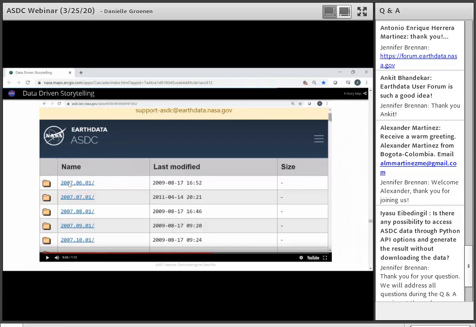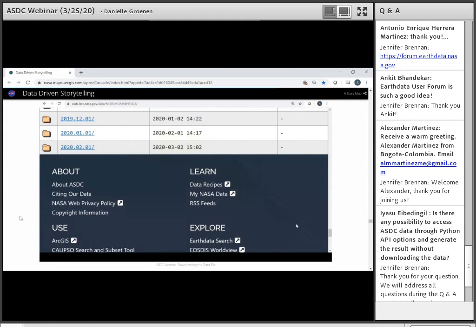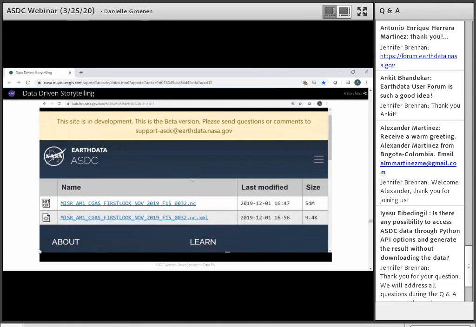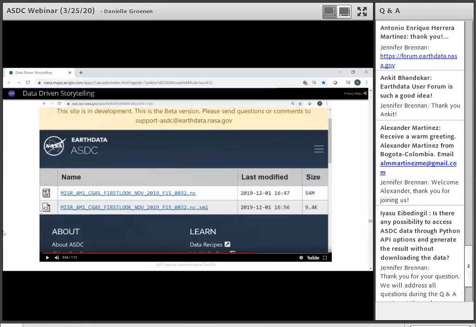Because this is a monthly product, there will only be 1 data file per month. So in this case, the 01 does not stand for day, but it stands for the data, only data in that month. So we know the Australian wildfire started around November 2019, so we'll scroll down the page to find that date. Once we click on that, it leads us to this page here with 2 files.